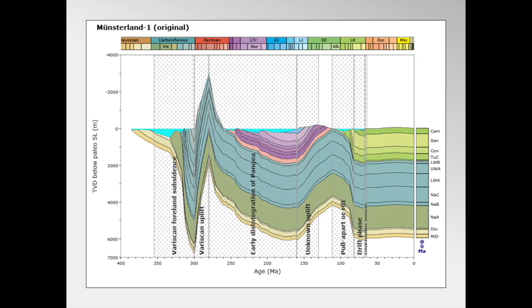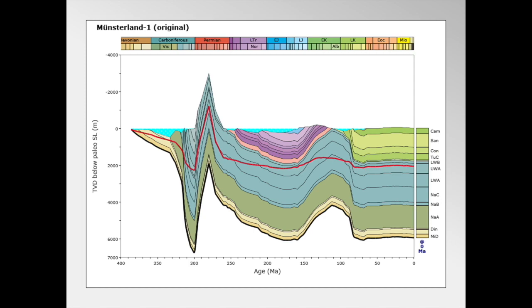The same geohistory plot with the revised events superimposed is shown here. It doesn't provide a complete or quantitative analysis of the tectonic history, but it does give us a better guide in going forward with the analysis. Analysis of tectonic uplift and subsidence provides another invaluable tool for understanding the integrated geological history.